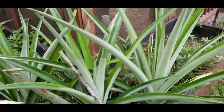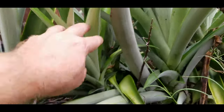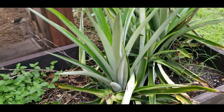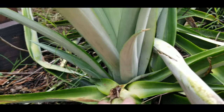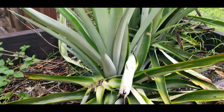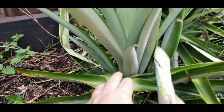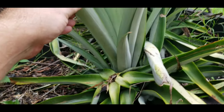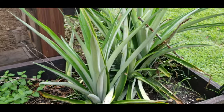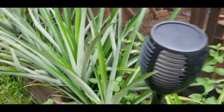If you look here, I've got quite a few big ones going, and you can see some pups down here — even this giant one right there is a pup. You can see I pulled the pineapple off right there earlier this season. Another misconception people like to tell you is that you're supposed to pull the pups off and plant them because the mother plant's going to die. Yes, technically the mother plant will die, but this pup is already growing — you don't need to pull it off and replant it. Probably next spring that's going to have a really nice pineapple on it.